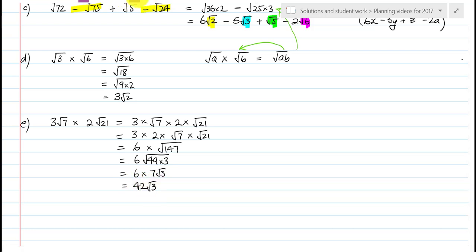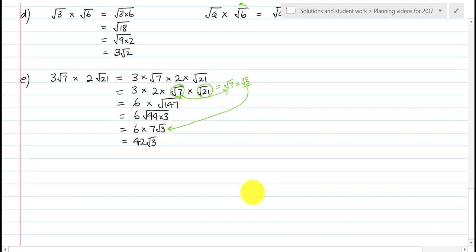You may have noticed, and it doesn't matter if you didn't, that there's a root 7 here, and that this can be written down as root 7 times root 3. And root 7 times root 7 is just 7, and then we're left with a root 3, which gives us 7 root 3. So whilst I'm going through this in a bit of a laborious way that sets up a really distinct procedure, you might find some shortcuts to some questions just through logical reasoning and thoughtful thinking.